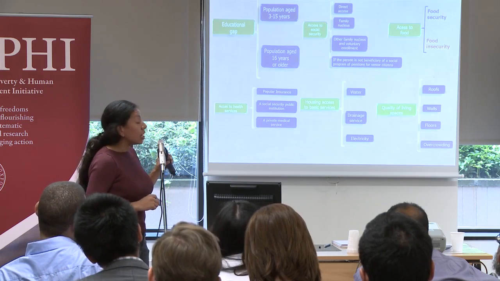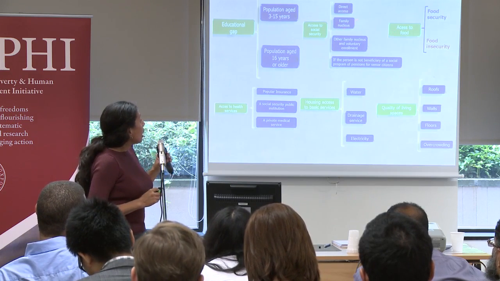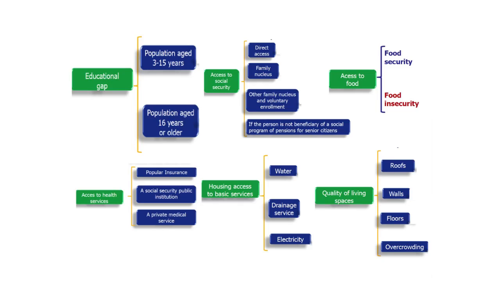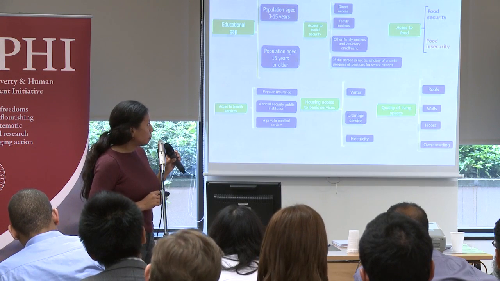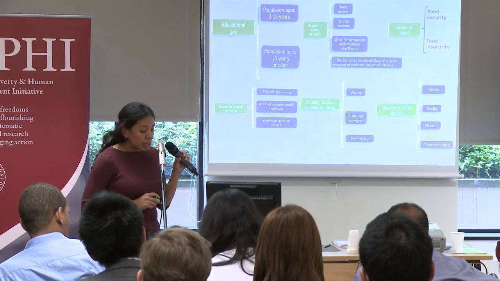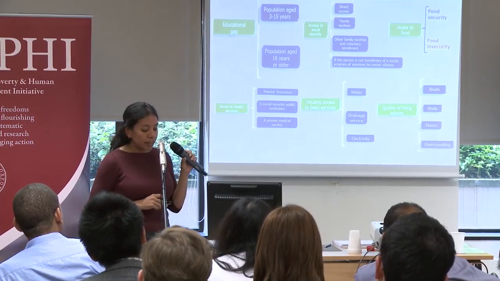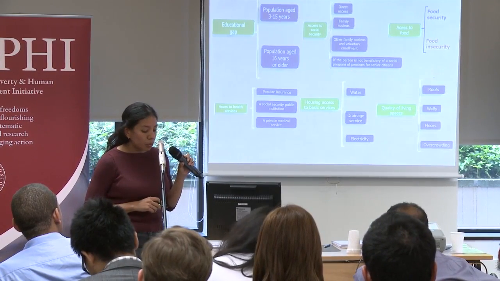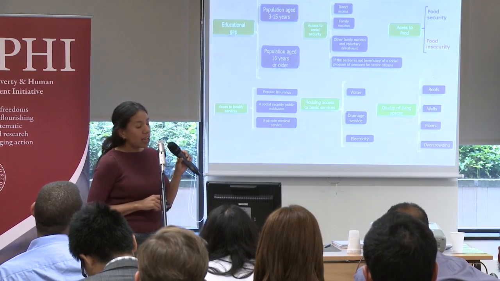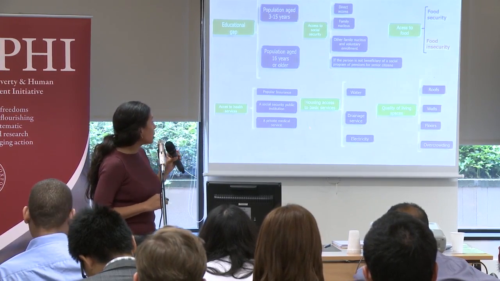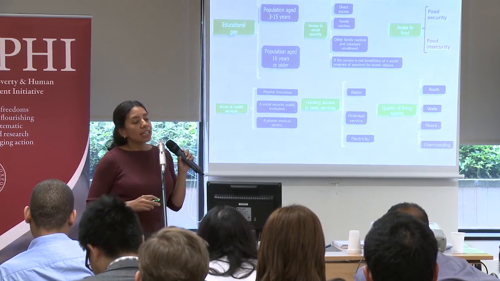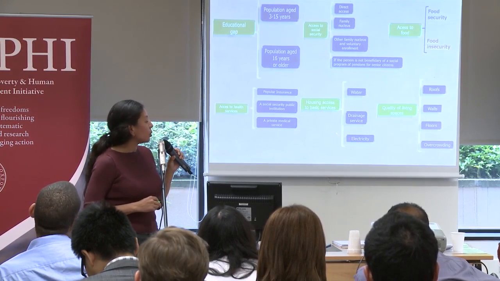Access to health is justified by Article 4 of the Constitution. Article 123 justifies access to social security and work, although here the concern is just access to social security. Access to food is not protected by the Constitution, but it is justified under the Declaration of Rome for World Food Security of 1996. Quality of living spaces is justified under Article 4 of the Constitution, which basically protects the right of every individual to access good quality housing with basic housing services.